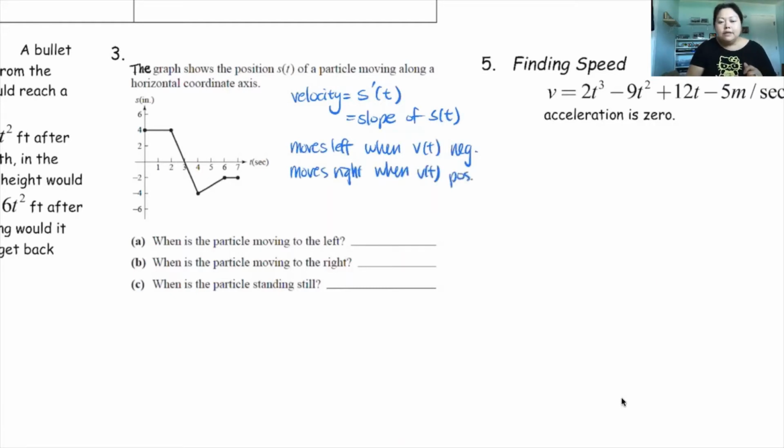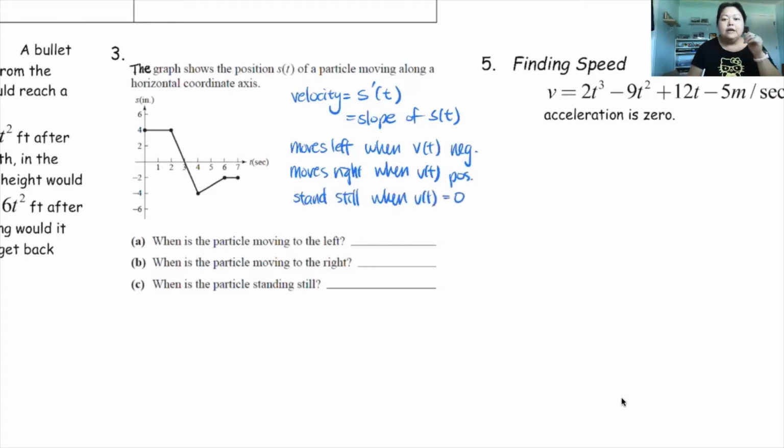Okay, so it means that, again, the velocity has a sign that attaches with it, so it tells you the direction in which you are going. So positive velocity means you're moving to the right, meaning you're moving away from your origin, and a negative velocity means you're moving left, you're coming back to where you started from. So the left and right means it's a positive, negative, right? When is the particle standing still? When v of t is equal to 0. So there's no velocity at that point.